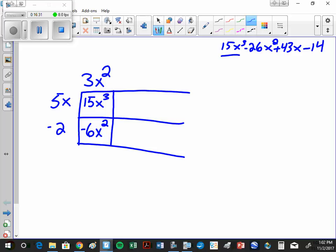Once you finish a column, you add another column. And then you start looking at the diagonals. This diagonal is my x squared diagonal, and it needs to add up to negative 26. Or subtract. I mean, no, it's add or subtract. Multiply is when you do top times side. But when you're doing diagonals, it's all addition or subtraction. So I have negative 6x squared, and I need negative 26x squared. So I need another negative 20x squared. If I pull a 5x out of that, I'm left with negative 4x.